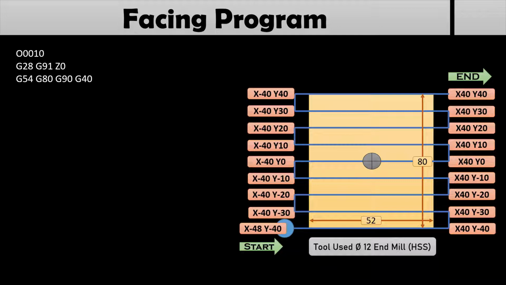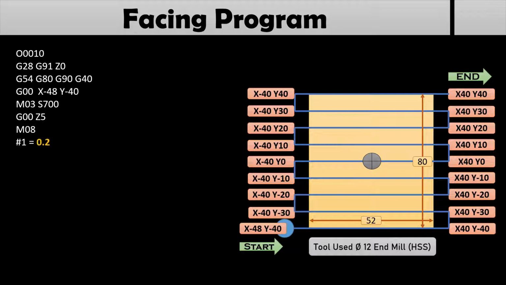Then moving on to the next line, G00 X-48 Y40, that is my starting point, I will call it first. Then after that I will turn the spindle on, that is M03 S700. Then I will go for a safety height, that means I have not yet called the tool towards the surface of the job. So now I will call it towards the surface of the job, but still I will keep 5 mm as safety. It will be a rapid movement, that's why it is G00 Z5.0. Then M08 next, that is coolant on.